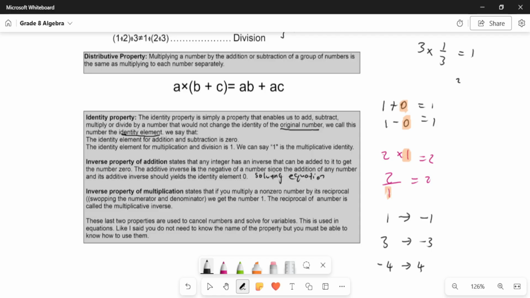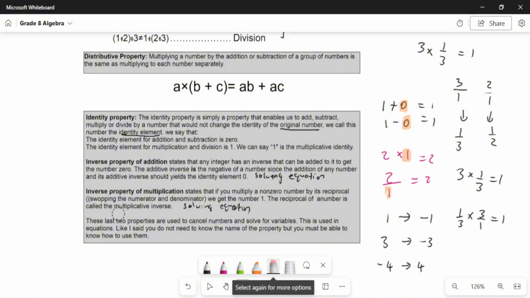You see, any number can be written as a fraction, 3 over 1, 2 over 1. The reciprocal of 3 over 1 is 1 over 3. You swap the numerator and the denominator. The reciprocal of 2 over 1 is 1 over 2. So what we can do is we can say that if you have 3 and you multiply by the reciprocal, what this gives you is 1. If you have 1 over 3 and if you multiply by the reciprocal, which is 3 over 1, you get 1. Where is this used for? Solving equations. So you have to keep these principles at the back of your mind.